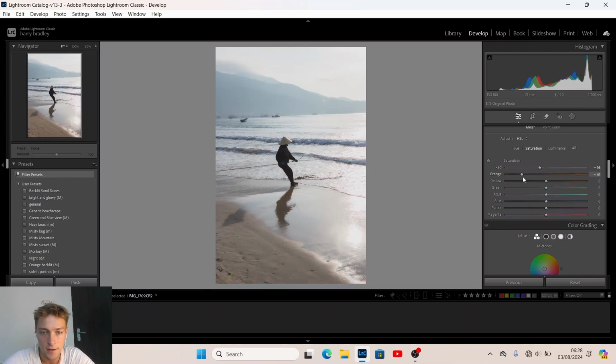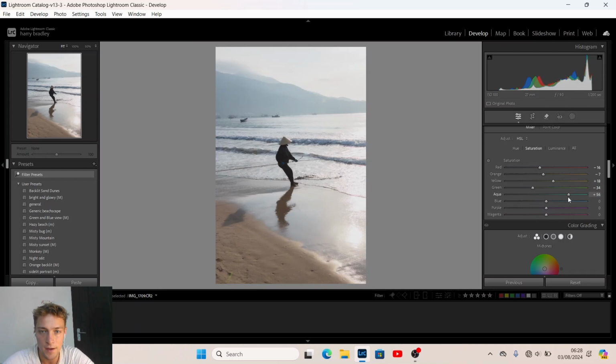Reds, no reds. And now in the sand, I think it's kind of popping a little bit with the orange. Don't think we want it to stand out too much, so if anything, just going to decrease just a touch. And the yellows is the same, but I like how the yellows are a lot more subtle in the sand there. It's kind of warmer and nicer. So I'm going to up this and then drop the orange, because the orange is the harsh and ugly sort of looking color to it. And the yellows just add a nice bit of warmth. So I think that's a pleasant way to go about it.